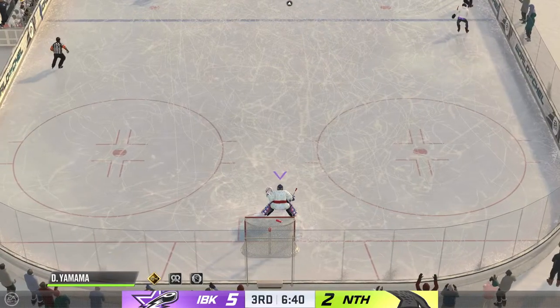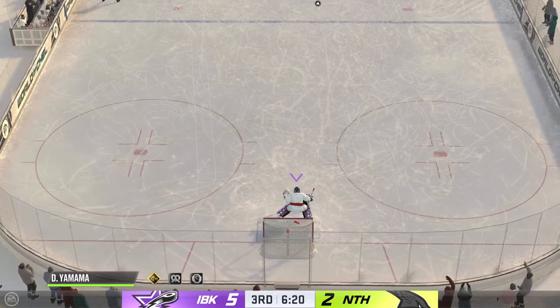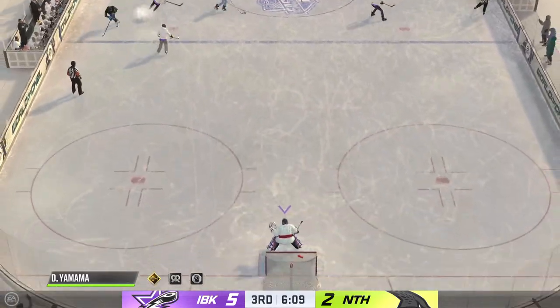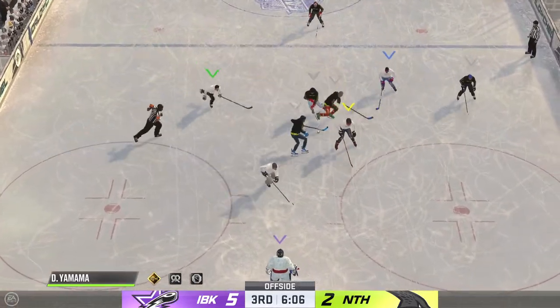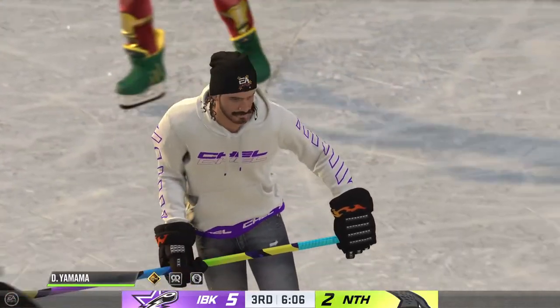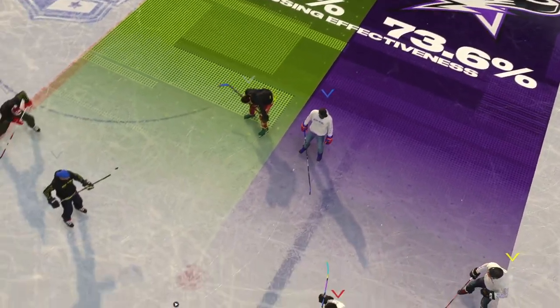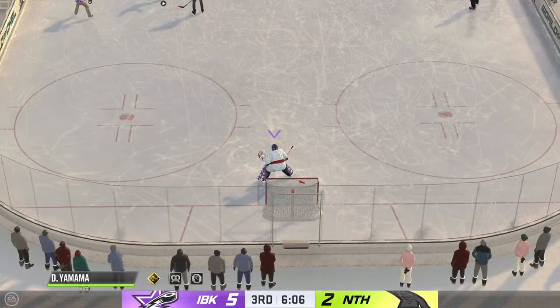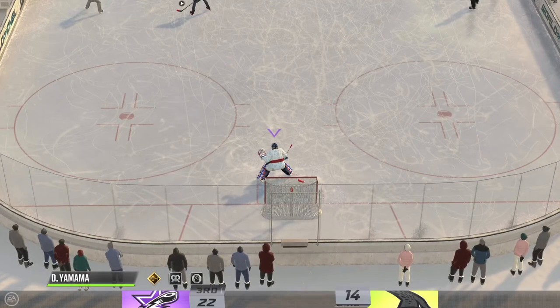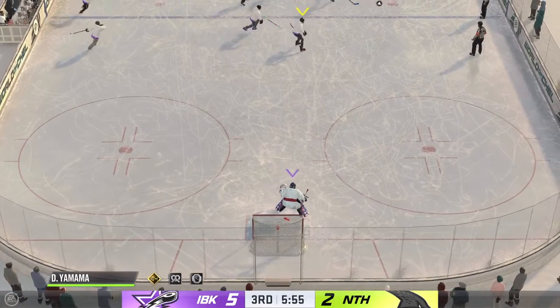The Icebreakers have done an outstanding job anticipating where the puck is going to go. They've seemed to be one step ahead all night long. Stoppage in play as we get an offside. More than half the frame has been played here. Fans being treated to an awful lot of lamp lighting tonight. It's 5-2. Puck is dropped. Play resumes.